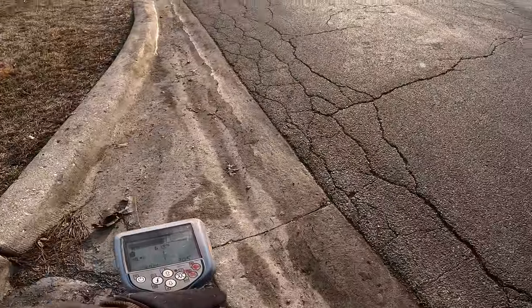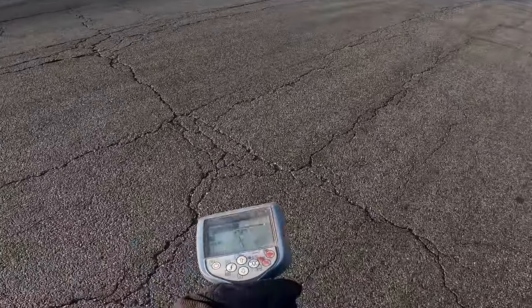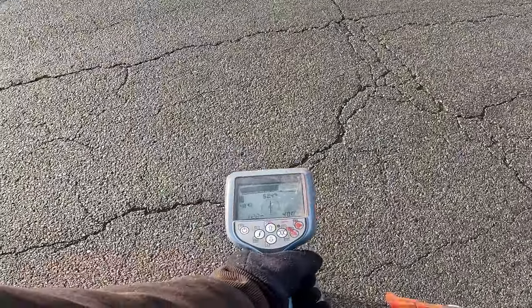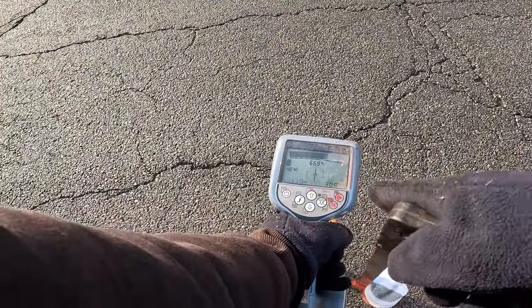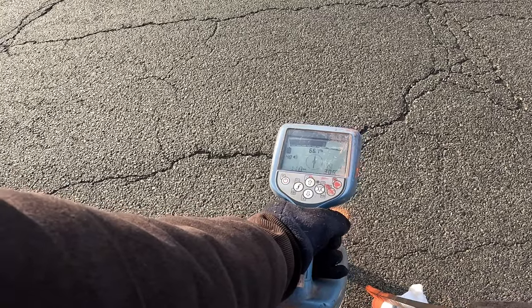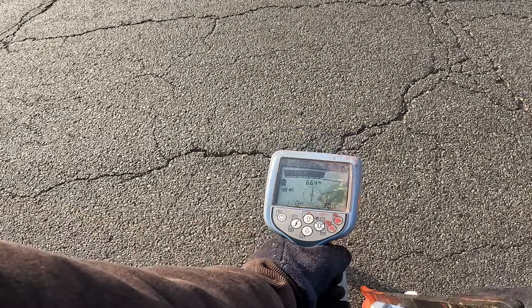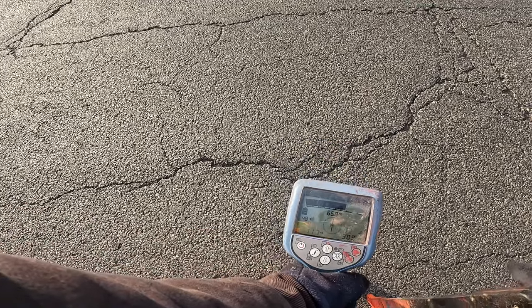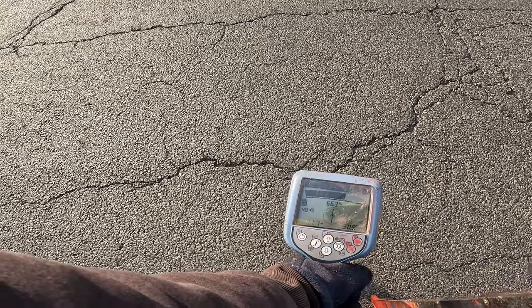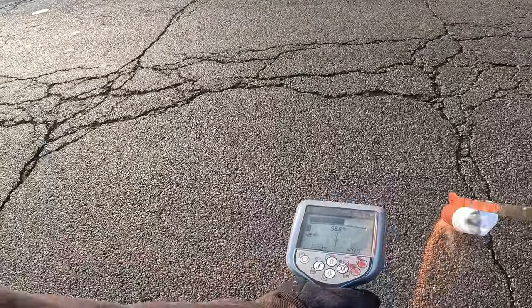So here's my other sweep. And boom, got it right here. And I'm reading, you can take note, I'm reading 117. I don't know how I'm getting 117, but I'm reading it. I pushed it out 100, but I'm getting 118 milliamps now. I can't believe it, but I have to believe it because I'm seeing it with my own two eyes. This is a cable that you guys mark out.